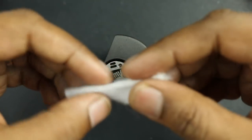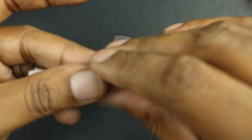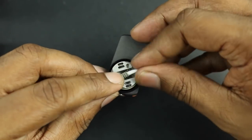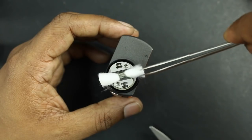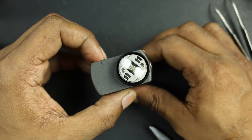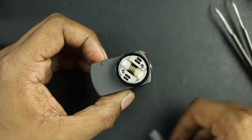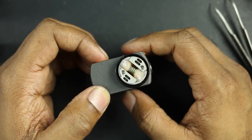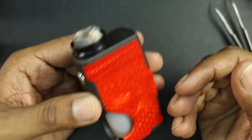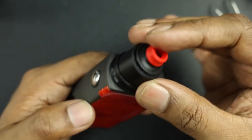I have a 2.5 millimeter coil in here. I like to thin out the very edge of the cotton — makes it easier to squeeze and pull through. Trim it, grab my tweezers, put the cotton in, give it a squonk. This is a very good high-end RDA, one of the top-rated RDAs I've tried this year, paired with the Vicious Ant Speed mod, and we are good to go.